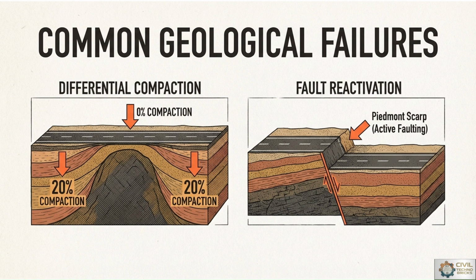So engineering geology plays a role to optimize excavation design and minimize the environmental impact, so that the common geological failures may be prevented. Here two pictures are there: differential compaction, and fault rectification. In the first image, there is compaction on both sides of the uplifted rock layer, where a flat road surface is constructed above the surface.